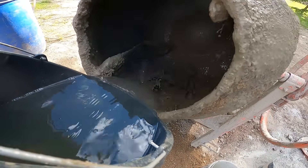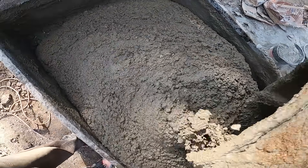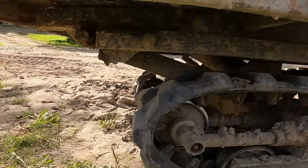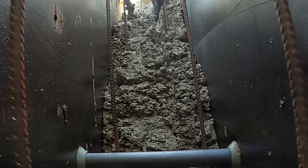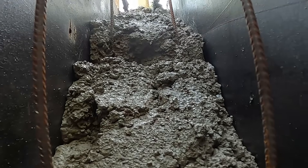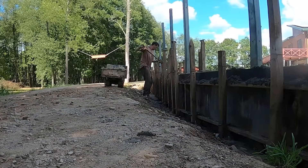And finally we can start pouring. For this site we're mixing the concrete by hand — water first, then cement, then sand. We load up the track dumper full of concrete and haul it to fill the formwork. With hand mixing, consistency is everything — the water ratio, the cement, and the sand all have to match from batch to batch. If that balance changes the concrete cures differently and you'll even see color changes on the wall once the formwork comes off. We have to stay on pace because concrete doesn't wait. Slow down too much and you risk a cold joint, so we keep adding fresh mix to fresh concrete to keep the bond strong.